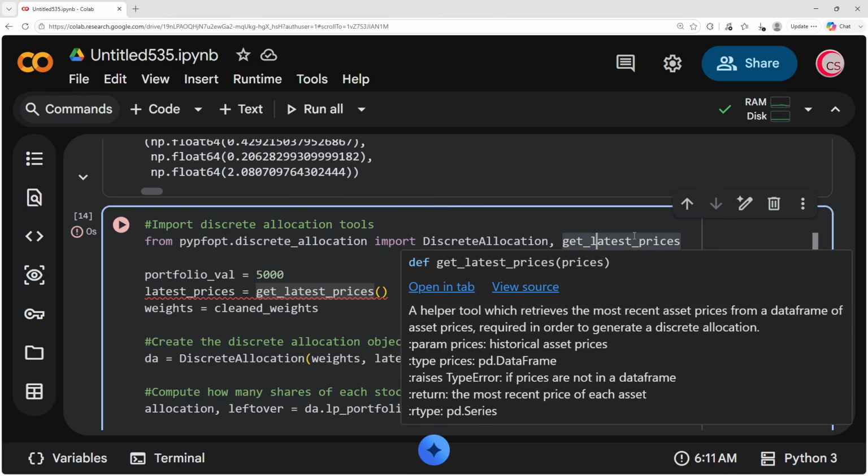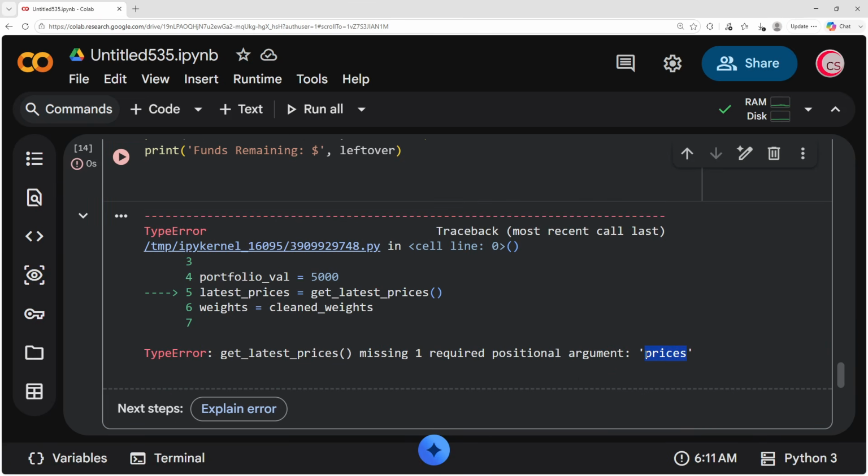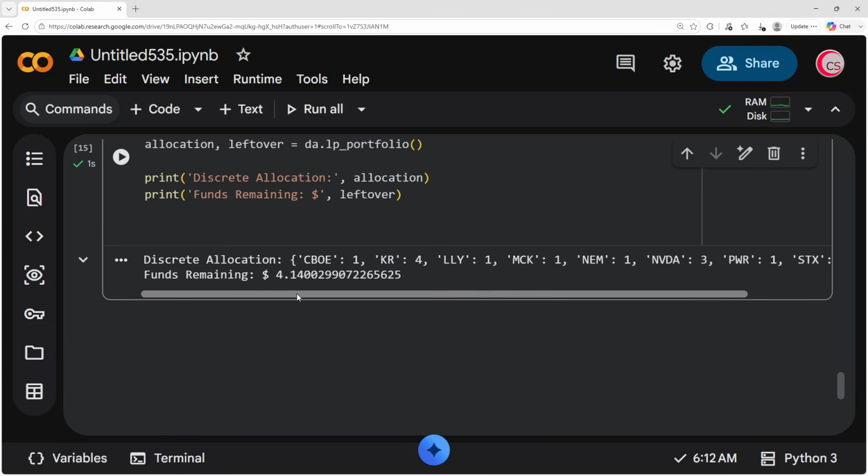Get latest prices, and here we need to get the latest prices of the data frame. So that's what it's telling us. There's no prices here, so we need to get the prices of the data frame. So I need to put df here, and let's run it one more time. And there we go. Much better.